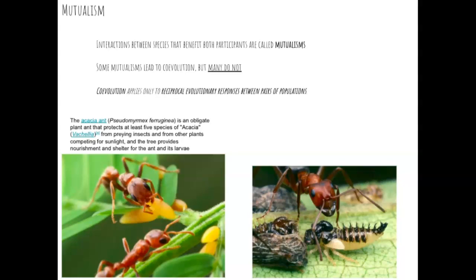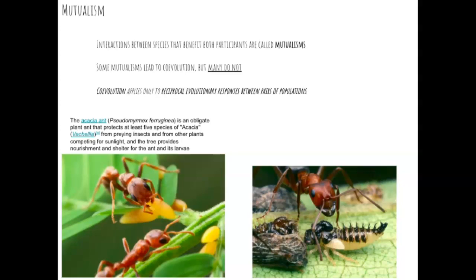They also have little places on the plant that secrete nectar, and the ants eat that nectar. And then they also have very large spiky thorns that keep large herbivores from eating the acacia plants, but those thorns are hollow, and the ants actually use them as nests for their eggs and their young.